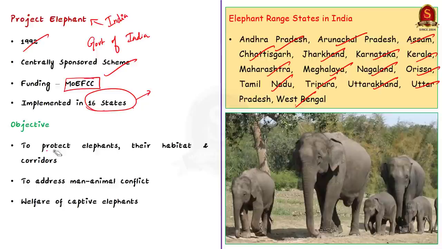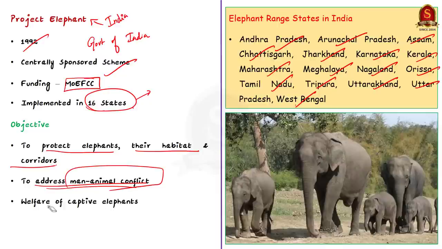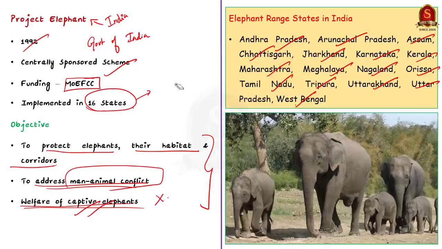Here also you may expect a question regarding project elephant. If a statement is given in your prelims question such as project elephant does not deal with the welfare of captive elephants, then that statement is incorrect. One of the objectives of project elephant is to ensure the welfare of captive elephants. While studying objectives of important projects, specifically when it is concerned about the welfare or the conservation of wildlife, read it carefully.